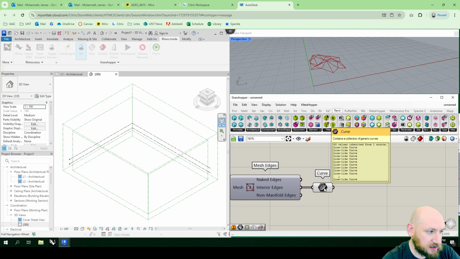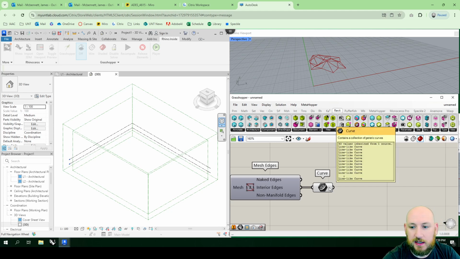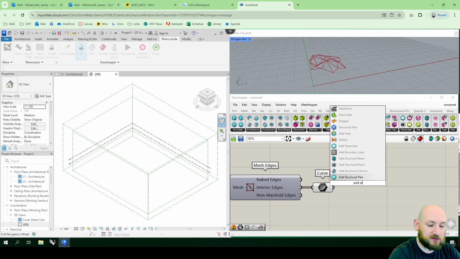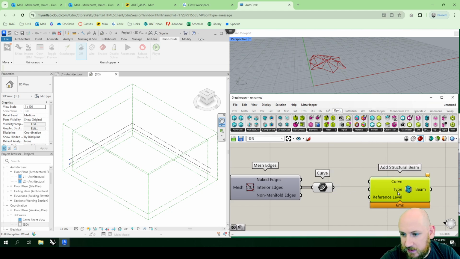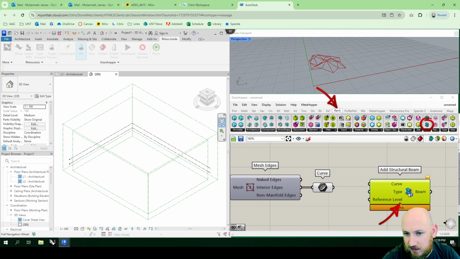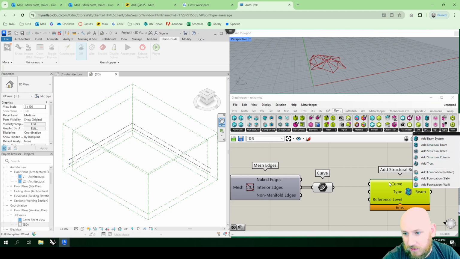So now these curves can be used to make a structural beam. So we can do Add Structural Beam. This is similar to the Direct Shape component in that this is going to connect to Revit, so whenever it goes in here, it's actually going to add stuff to the Revit geometry. I can see here within the structures menu, or structural, I'm not sure what its full name is, it's either structure or structural. But anyway, Add Beam System, which is more complicated, but beam, brace, column, and foundations, right?